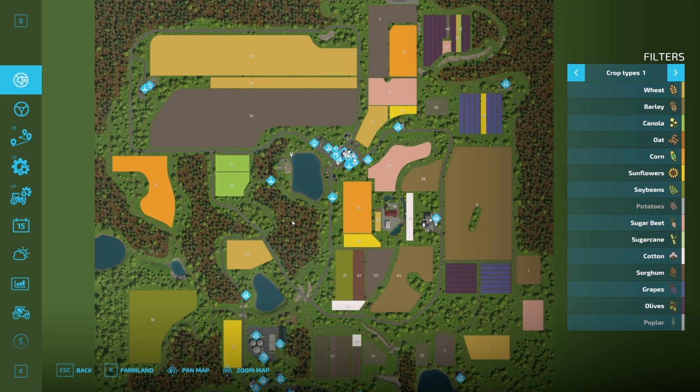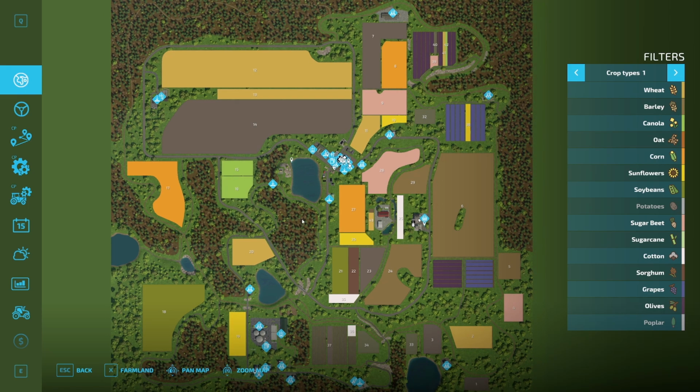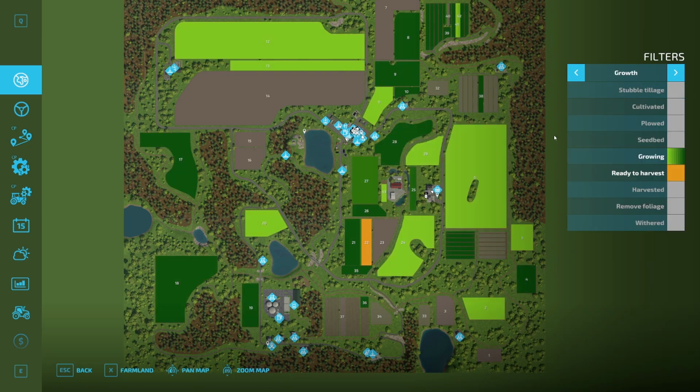So the first question is, we want a field that we can put grass in ultimately, because the fermenter is our primary way of making money at this point. We don't have the other equipment to be able to plant it out of field, and it'll be a while till we can get potatoes. Now, the fields that are empty at the moment, 7, 14, 15, and 16, although 22 is ready to harvest. So what can we afford?